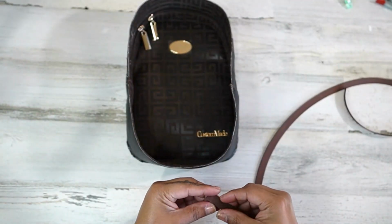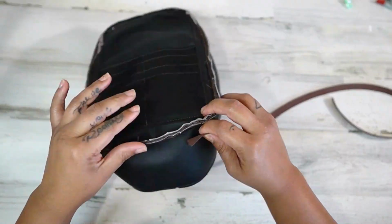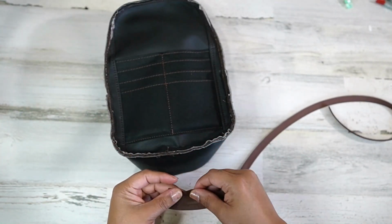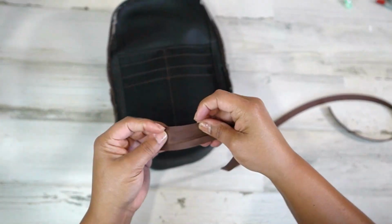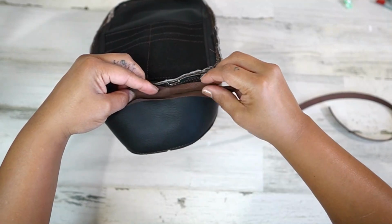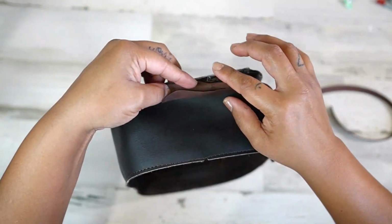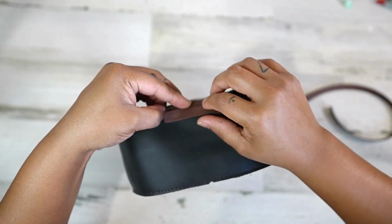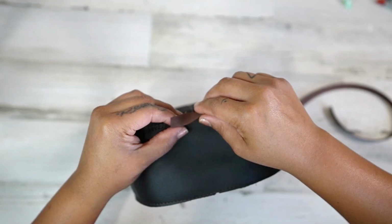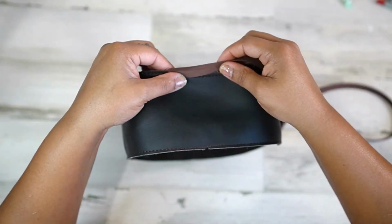So what I am going to do is I am going to just take the bias tape, and this is completely wrong. What you should do is open your bias tape and put it along the edge and attach it at about 1/8 of an inch seam allowance. After you have attached it, you would go back and fold it over like that. Bam. And you would be good to go. That's how you do bias tape.